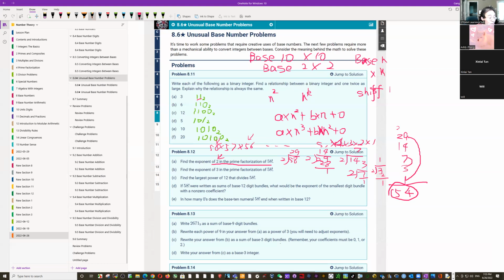Then we try to get 3. Let me change to a different color pen. And for 3, basically we take 58 divided by 3. So we have 19. Every 3 interval, you get a factor of 3. 19 divided by 3, so 6 is the number. 6 divided by 3 is going to be 2, remainder 0, so nothing to add anymore. So basically that's 2, so that's 8. 8 plus 19 equals 27. So basically, for the exponent of 3, I have 27 as the power.